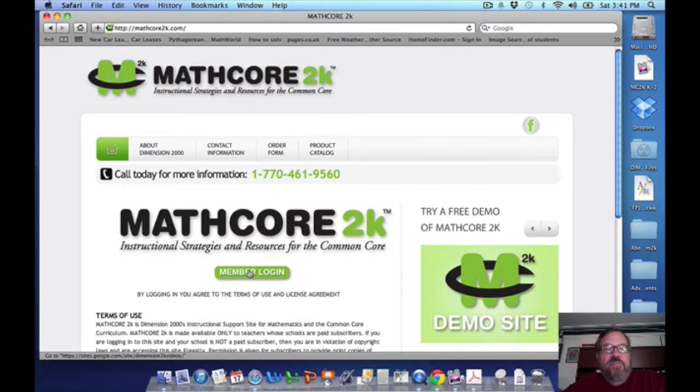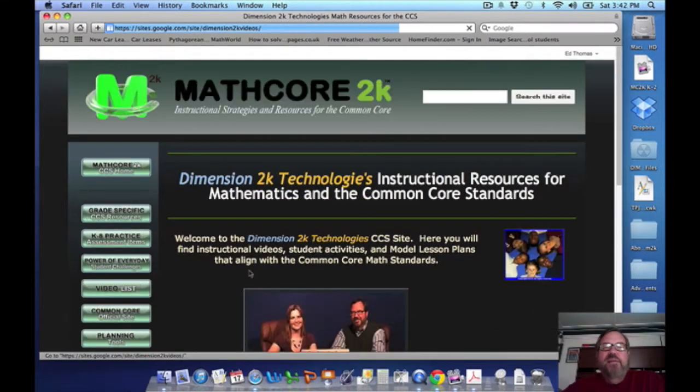And if you're a new member, when you click that, it's going to ask you for a login and password, and you can simply type your login and password that we provide you with, and that will get you into the site. Now there is one point I need to share. If you have another Gmail account open, you need to sign out of that first before logging into this site. Sometimes people say, hey, my login and password did not work, but that's the problem. And when they sign out of their existing Gmail account and then log in with a new one, it gets them right into the website. So keep that in mind if you have any trouble getting into the site. So I'm clicking on member login, and I'm in.